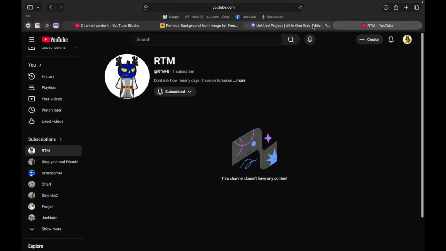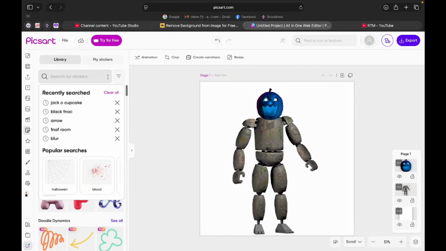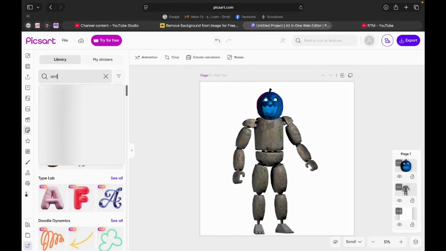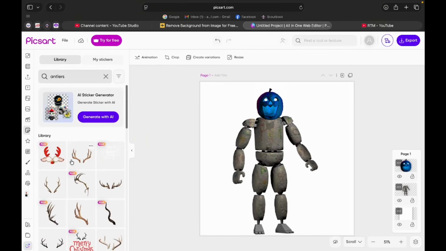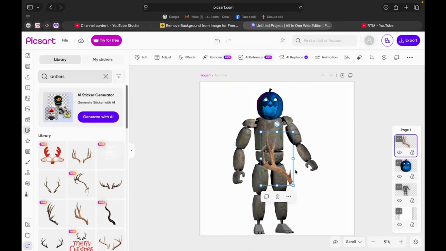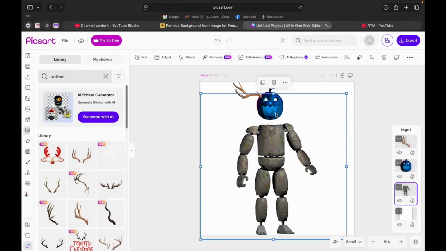Now, if you look here, he has antlers. So I'm gonna want some antlers. This works. I'm gonna make it a little bit smaller so we can fit the whole thing in there.